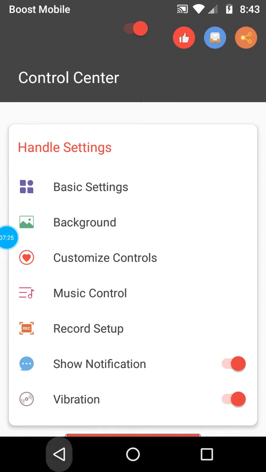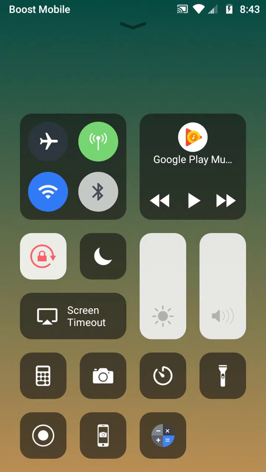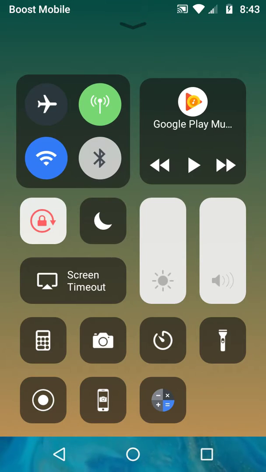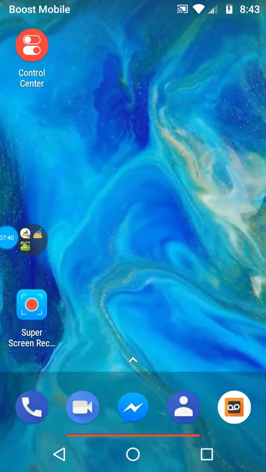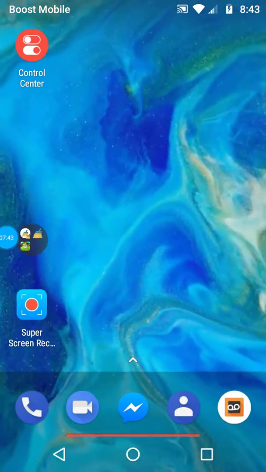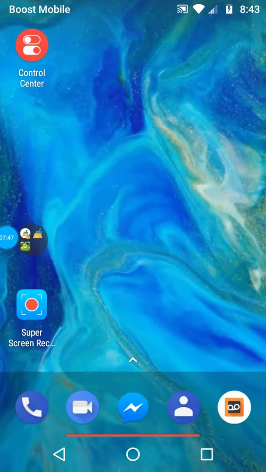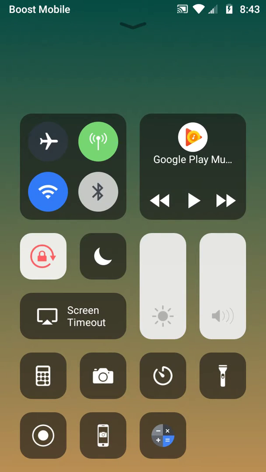Okay, so that's in that. All of this stuff is here. If I hold down on this, it gives me the specific actions. If I hold down on this, let's try holding down on that. It doesn't do anything. So if you hold down on the Wi-Fi area and things like that, it doesn't open up all of your settings. The only 3D touch actions that work is your music.